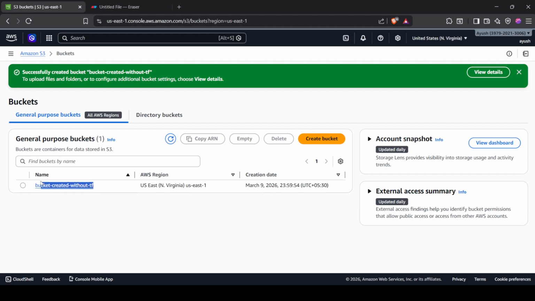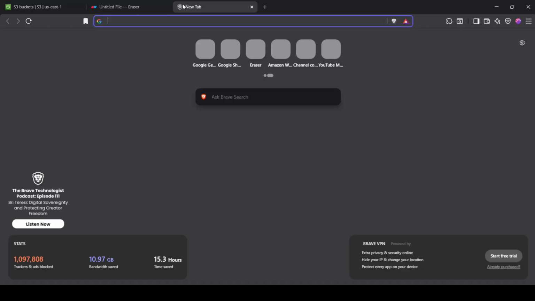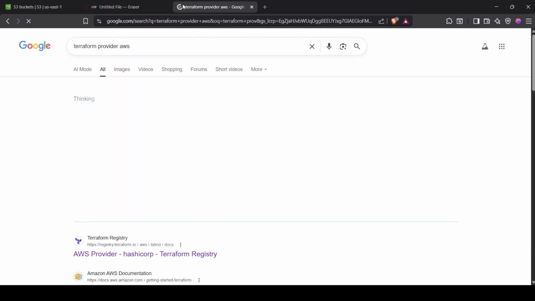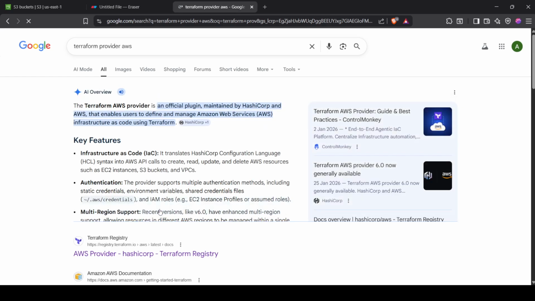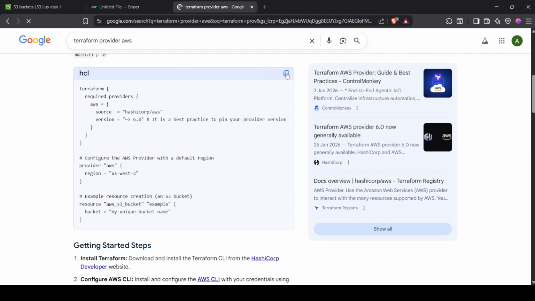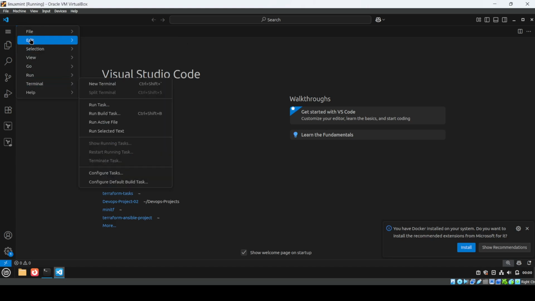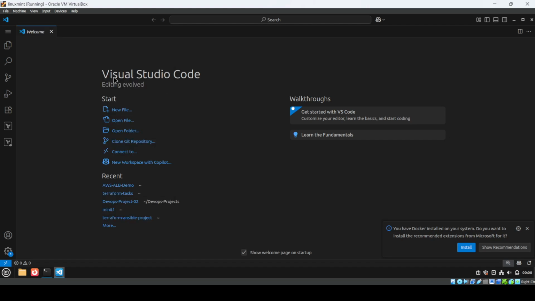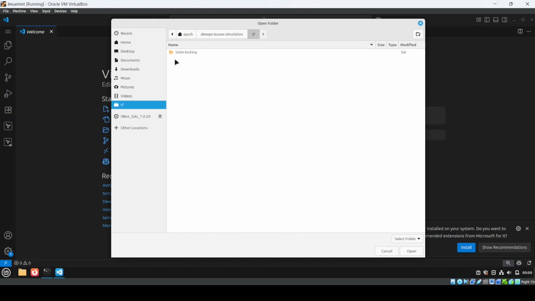I will simply copy this bucket name. Before that, I need the Terraform provider block code for AWS, so I'll simply take it from here. Let's copy it, and in my VS Code I will open the folder where we are simulating everything, DevOps issue simulation and Terraform.